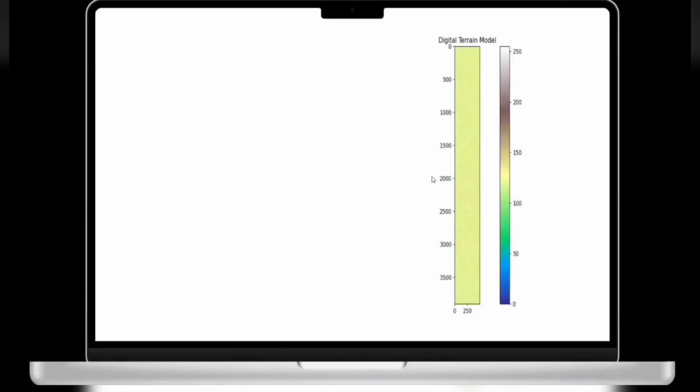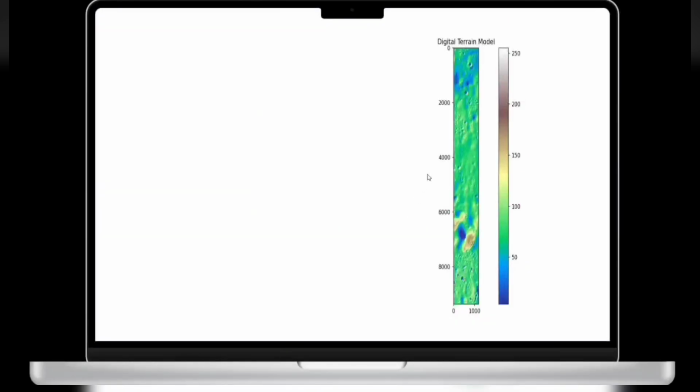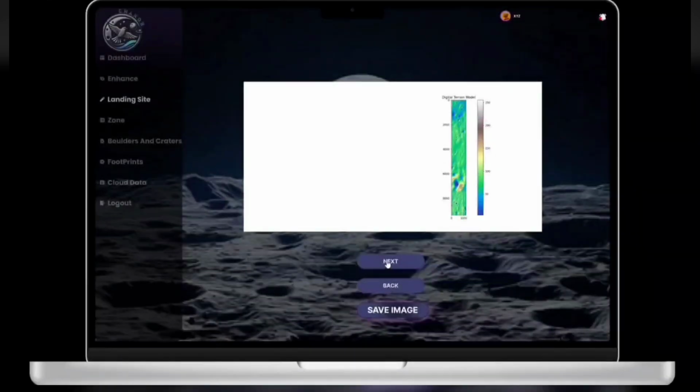First, it will display a digital terrain model DTM image where the color scale corresponds to different altitude values. By clicking the next button, it will show a more complex terrain DTM image.